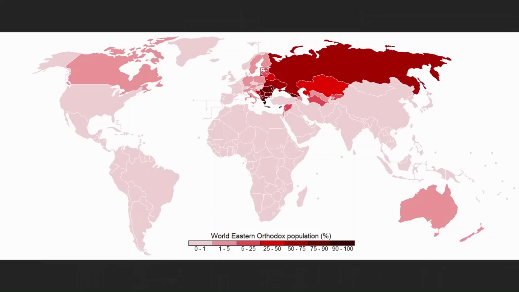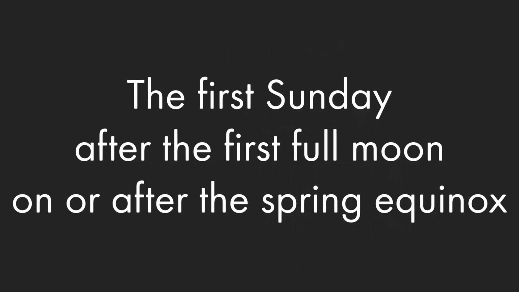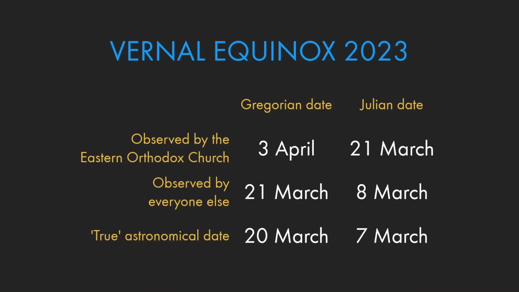It's also why some Eastern Orthodox Christians who still use the Julian calendar for religious purposes often celebrate Easter on a different day to everyone else, even though none of these things look like they should depend on your choice of calendar. These folks are working based on their observed equinox, which is the date that they call the 21st of March, which nowadays is about 2 weeks later than the date that everyone else calls the 21st of March.